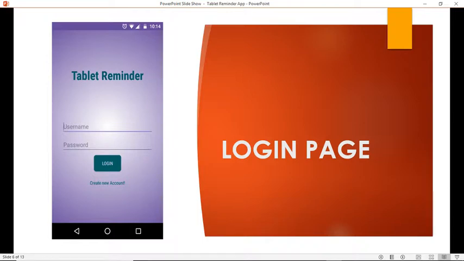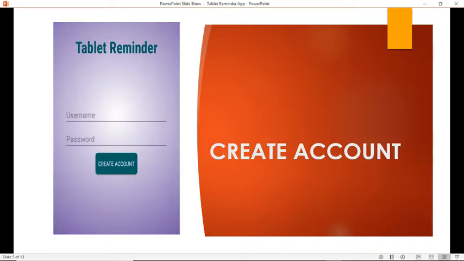So this is the login page. When you install and open the app, this is the page you find on your screen. If you are already an existing user, you can just log in with your username and password. If not, click on create new account and you would be moved into this page where you can create your username and password.